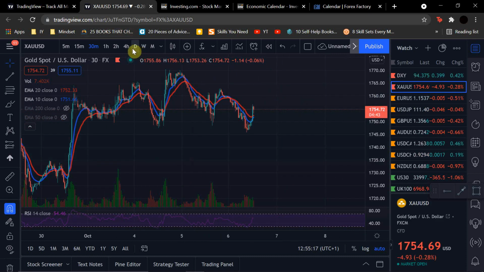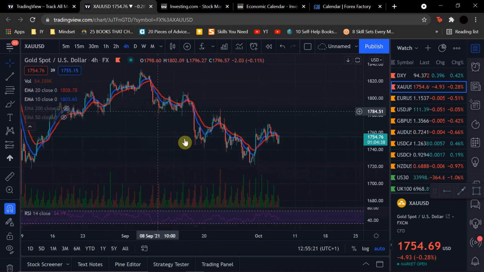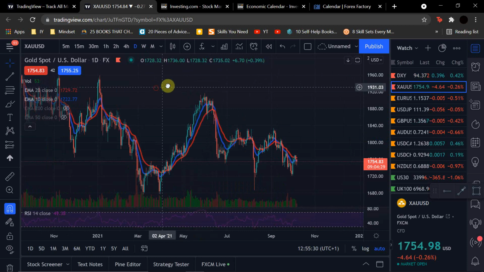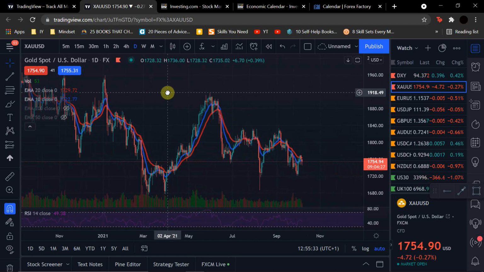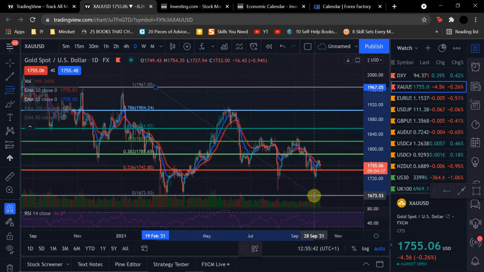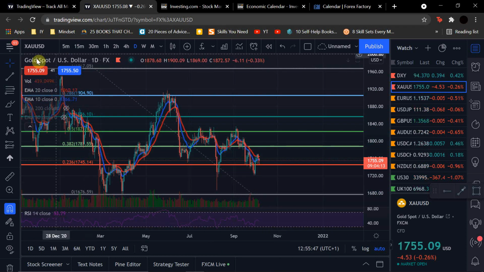So obviously I removed whatever I was seeing on gold the other day. What I may do is draw a Fibonacci from here to here, all the way to the bottom. You have to get the wicks. The wicks are very important. And then, cool, I already see something quite interesting here.